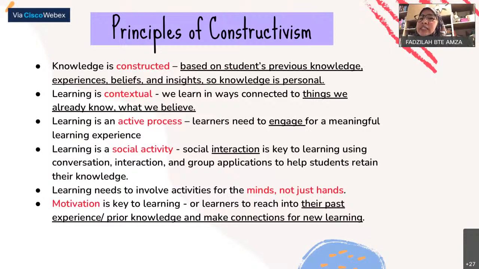All right. Learning is a social activity because social interaction is the key to learning, using conversation, interaction, and group application. I will explain later about the ZPD, how the interaction could boost the potential of the student. All right, and learning needs to involve activities for the mind and also not just the hand, both the hand and also the mind.